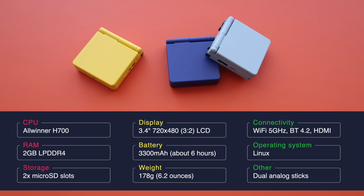The only major difference about this handheld compared to the others is that it has 2 GB of RAM instead of 1. That's not going to make a huge difference when it comes to emulation, but when it comes to playing PC ports via tools like PortMaster, this should give you a little bit better performance. And like with the other XX devices, it's got a lot of good bells and whistles to it. It's got Bluetooth, it's got Wi-Fi, it also has HDMI out.